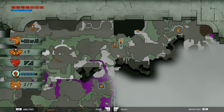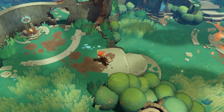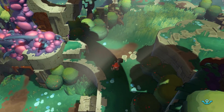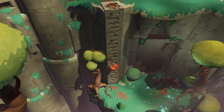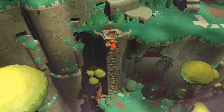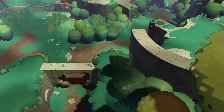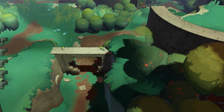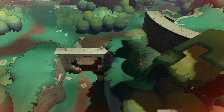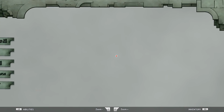No, going down there doesn't really help me that much. We want to get over here. We actually really want to go back to the very beginning. I really wish there was a warp point in that first house that we had gone through, because that would be a bit of a boon. Oh no, this is just where one of the golems is. Uh-oh. I messed up. I fell into a bush. At least it doesn't give us that horrible sound effect as that happens.